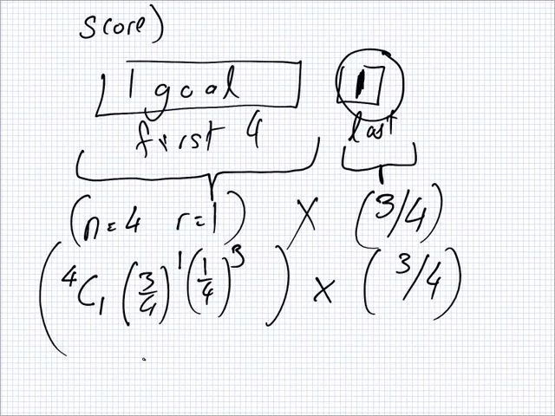Alright, give me an answer here. 9/256. What did you get? Correct, yeah, 9/256. If you put this in the calculator, does your calculator have the C button on it? Yes, it does, okay.